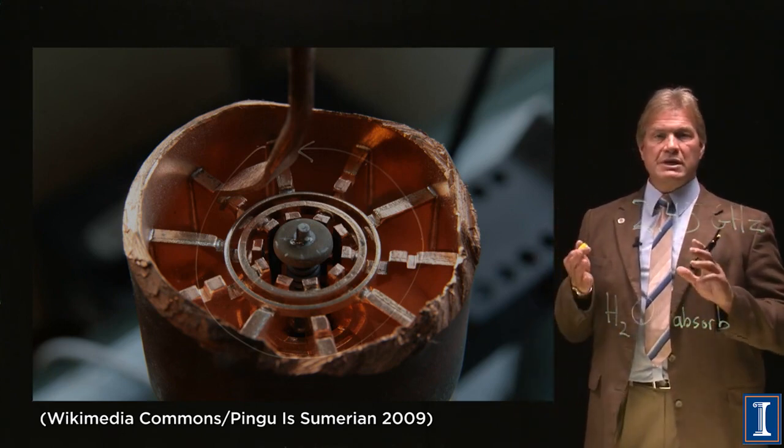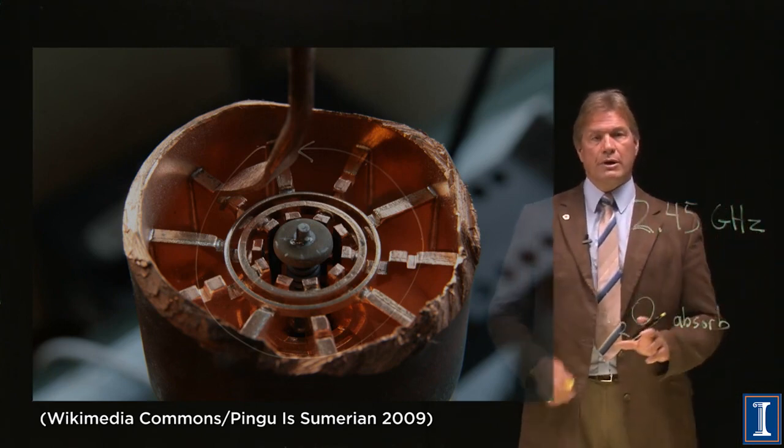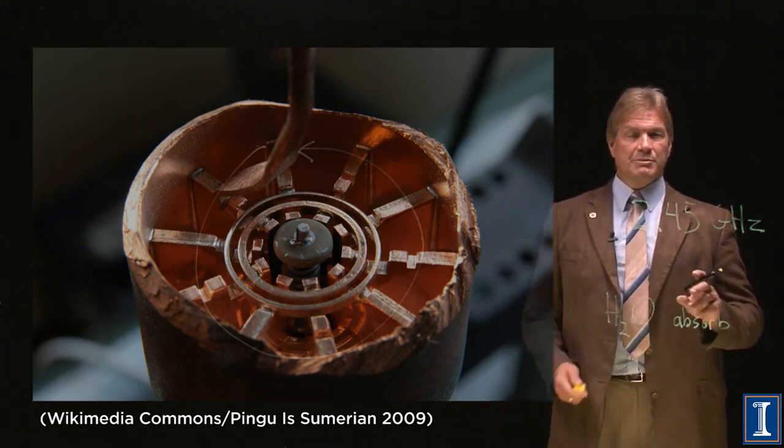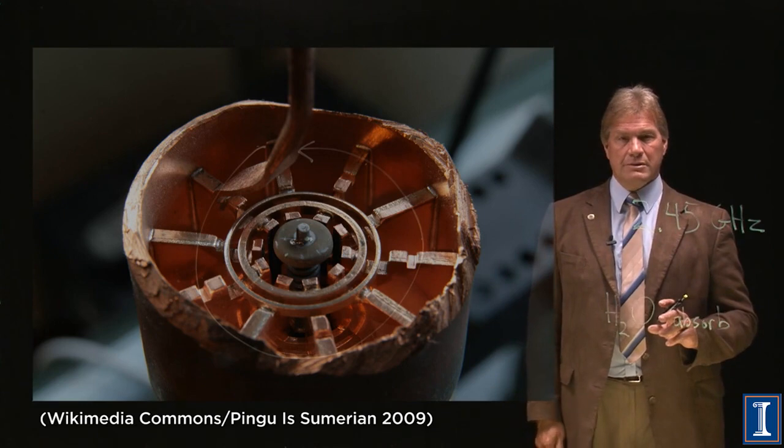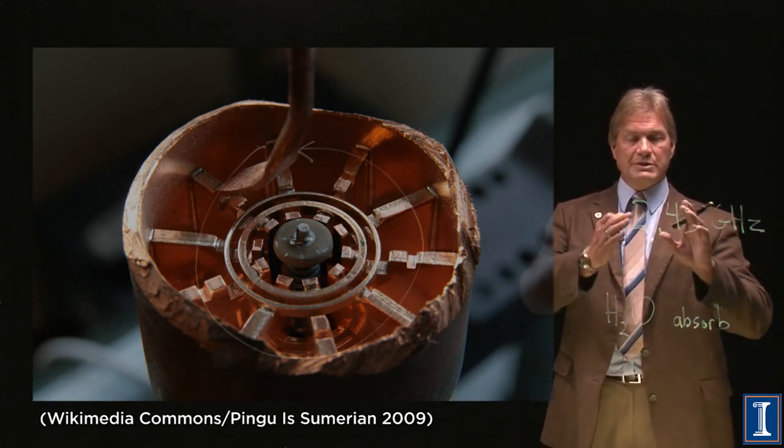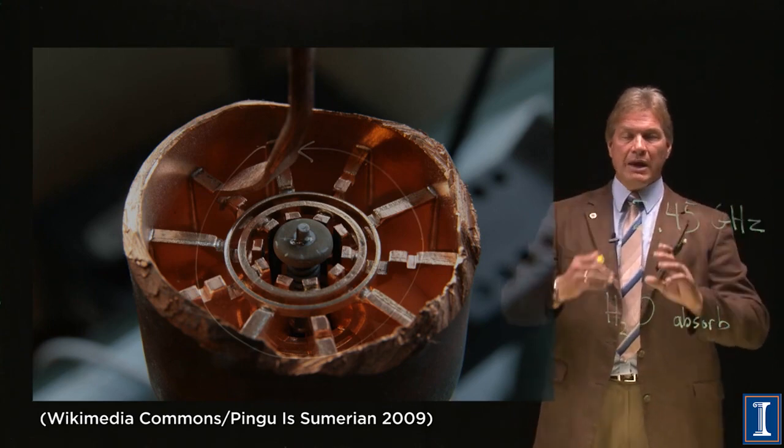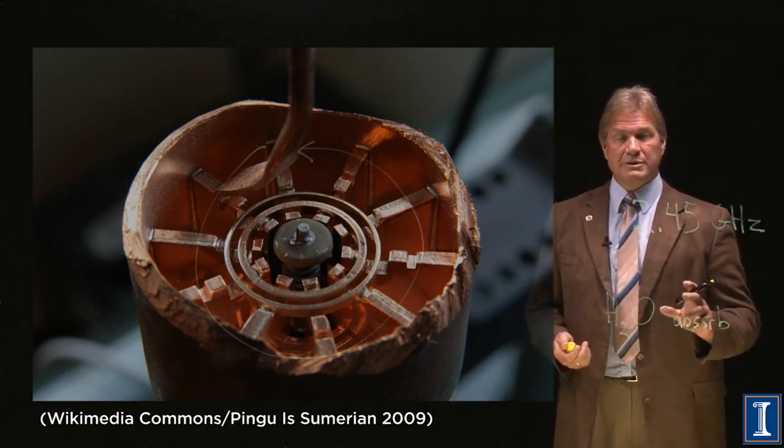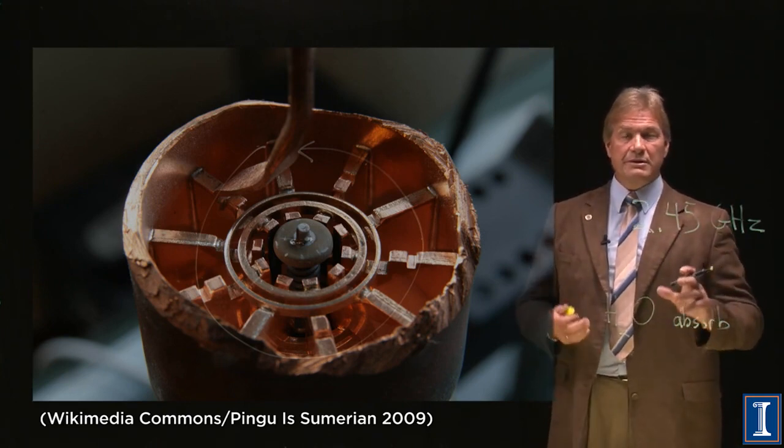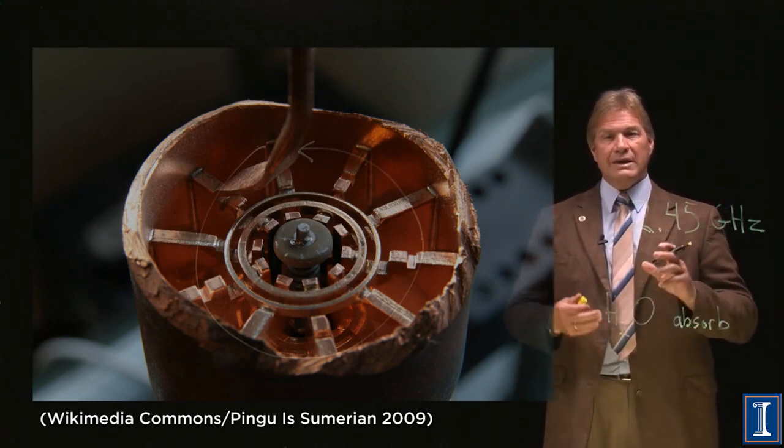If I go up and up in frequency, I will reach a certain area - the microwave band - where water is not transparent, where the water absorbs this energy. So microwave ovens heat your food because they have water in it. They don't heat the plate you put in there because the plate doesn't have water in it. Whatever water molecules are around, they will absorb this frequency. If it absorbs that energy, that means it vibrates faster, and if it vibrates faster, that's what we think of as heat.